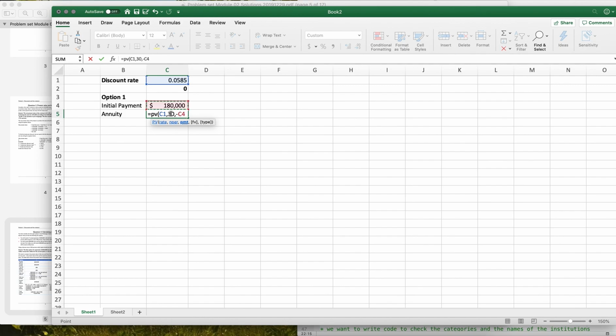and that's because Excel does that weird thing where it spits out a minus for stuff if you're using an annuity. It's a really weird historical quirk. Please remember that you do not interpret that as a minus; it's just this weird thing that Excel does. Anyway, we don't have to worry about the future value or the type. Just close it and hit enter. So the value of option 1 is going to be the sum of these two things. And I'm going to add a little bottom border so it's easier to see.